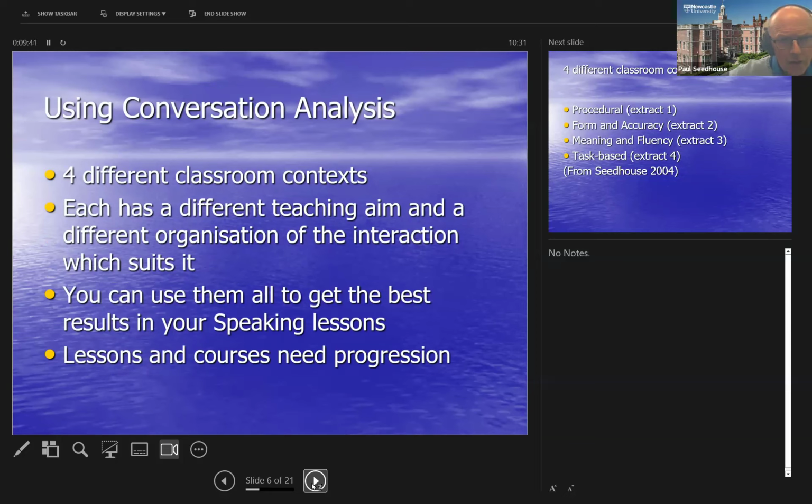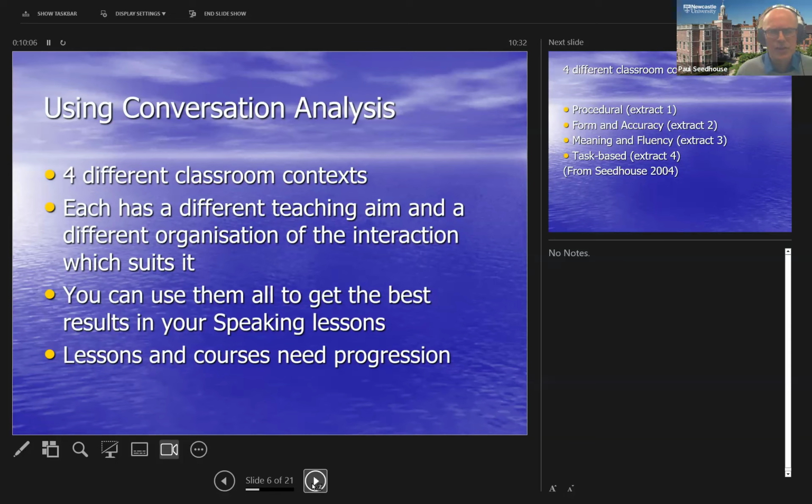Okay, so we're going to be using conversation analysis now to look at how classroom interaction is organised. We're going to be looking at 4 different classroom contexts. These are not all of the contexts that exist, but we're narrowing things down for this particular talk to help us give a structure.